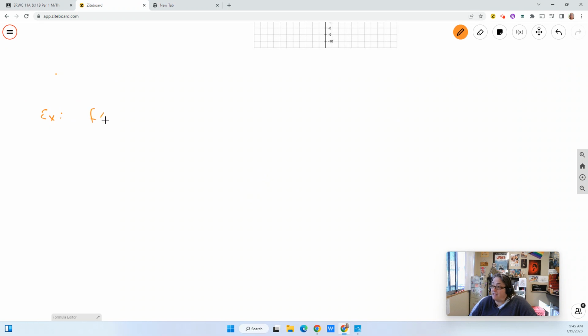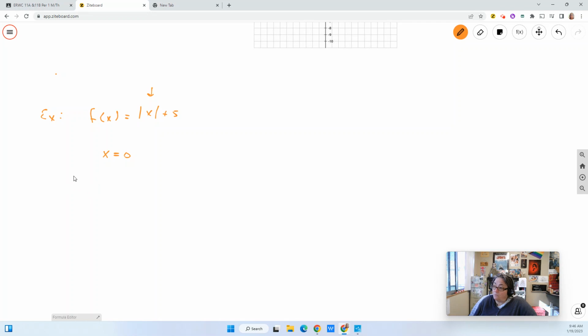So if I have f of x equals the absolute value of x plus 5, the first thing I want to do is set what's inside the absolute value equal to 0 so we can find that x. And if I do that, it's just x equals 0 in this case. And so that turning point is on the y-axis. We're not moving this thing left or right at all.